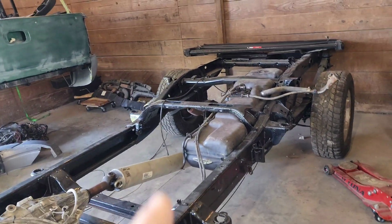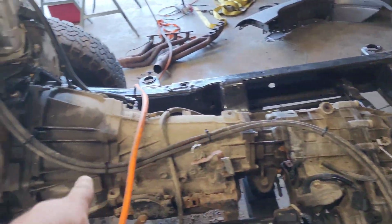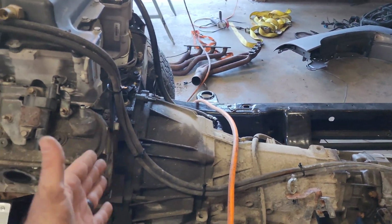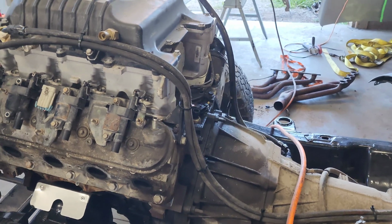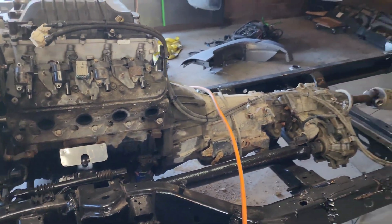So got fuel tank in, the fuel lines ran. I kind of like the way that the fuel lines run here across the top of the transmission, because the fuel line is actually going to come up to the cab. This one here is just to hold it. Fuel line is going to come up against the cab because that's where the pressure regulator is, and then it goes over to the LSA fuel rails. So what else did we do?